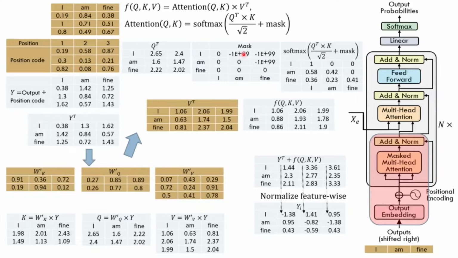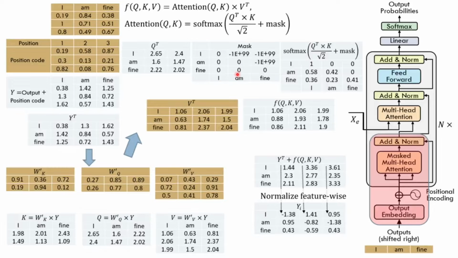To do this, for future token attention scores, we add a negative infinity value here in the masking. What happens is, when these negative infinity values are added to this product of q and k, and then pass through the softmax, the corresponding values are zeroed. As you can see, these three values are 0. Here, these three are negative infinity.